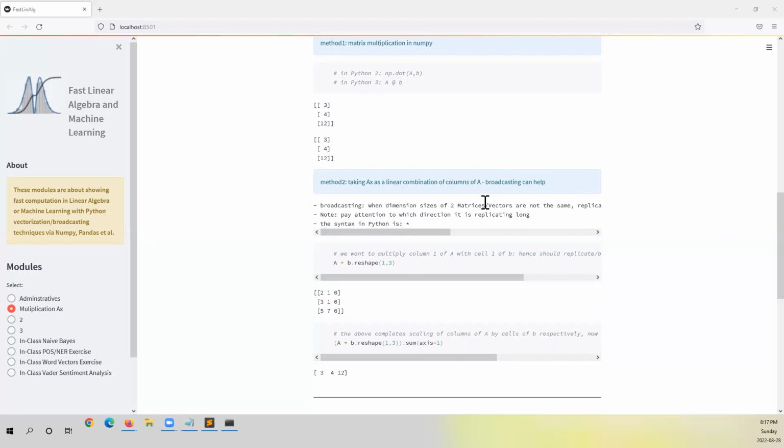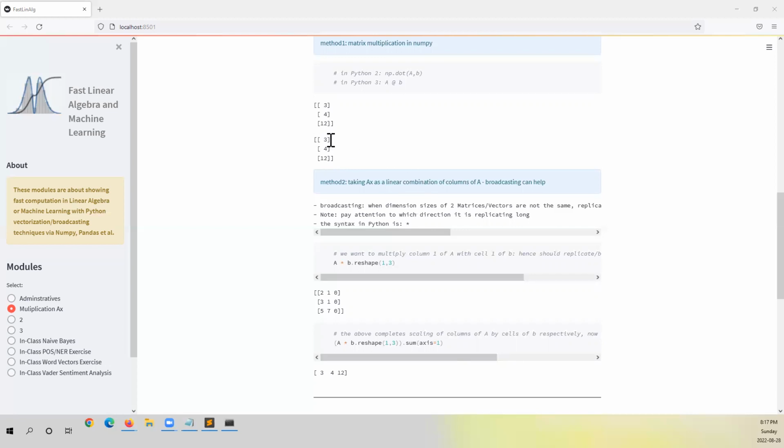Firstly, what does broadcasting really mean? It has nothing to do with TV shows. It simply means that broadcasting happens when you have two numerical objects, data objects, that are of different dimension sizes.